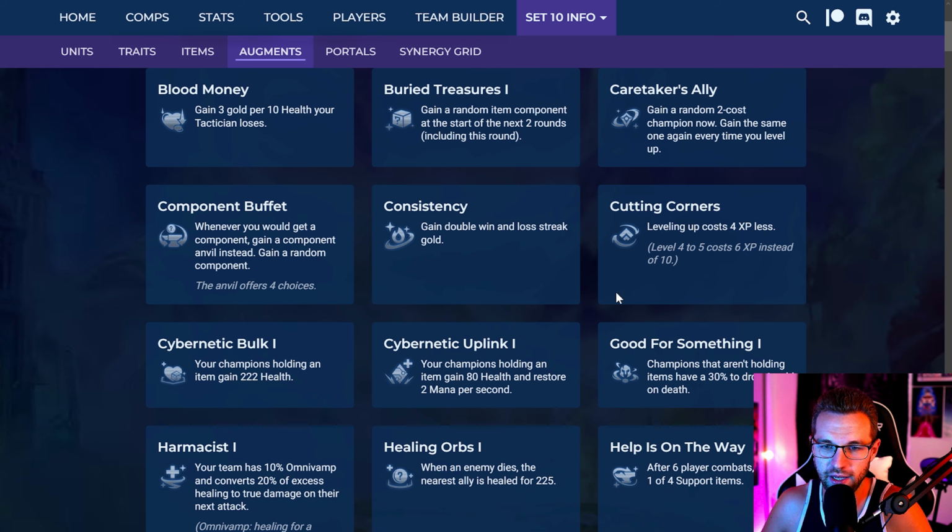All right, next up, we have Consistency. Gain double win and loss streak gold. Consistency is better to take if you want to loss streak, because that is something that you can control. Win streaking is very difficult unless you're in very low elo. You can probably just win streak if you're kind of smurfing a little bit.